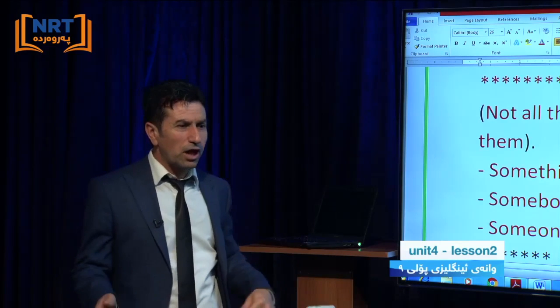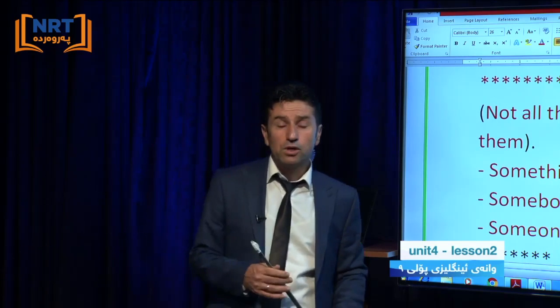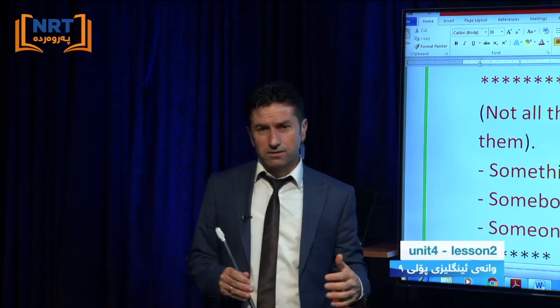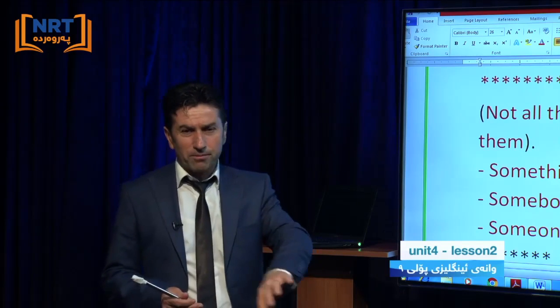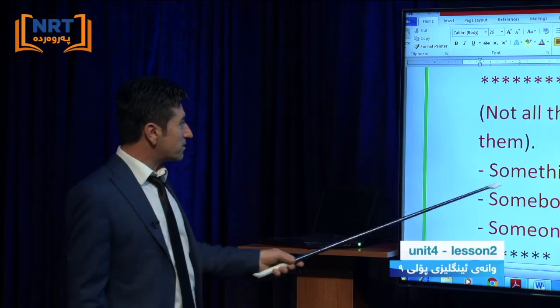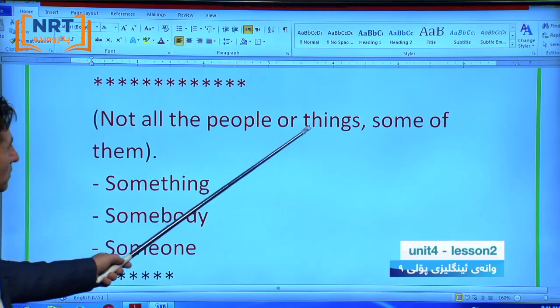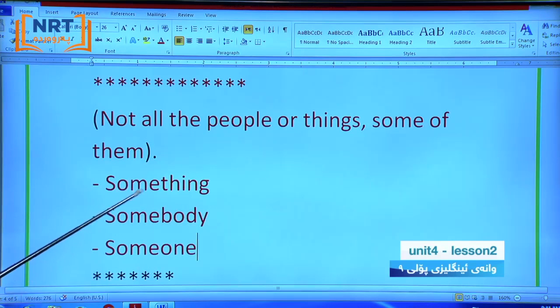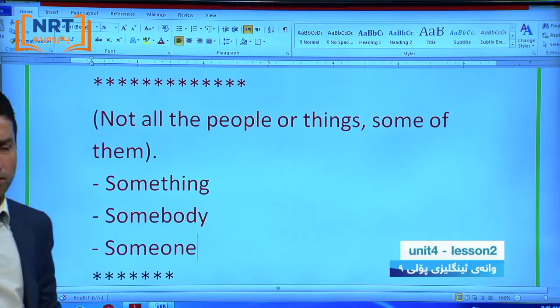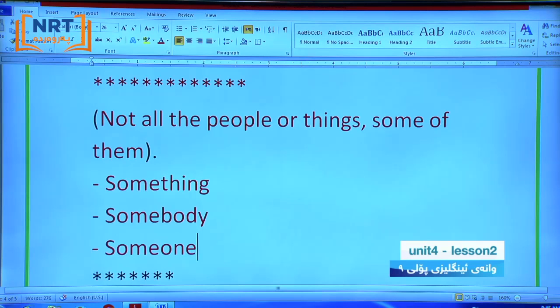When we say take everything in this room, you will leave nothing in this room. You will take all of them. But here we have something, somebody, and someone. Some, not all. Some means not all the people or not all the things. Some of them. Something, take something with you. For example, take something with you when you go to Highlands.